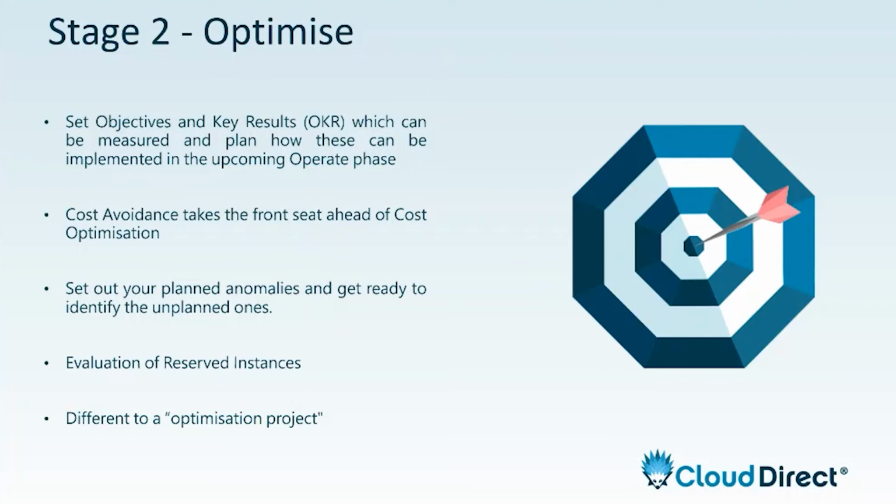And following on from the inform stage, we would also be in a far stronger position to review potential cost-saving strategies that we could be getting from things like reserved instances and the like. Finally, one final point is that this is different from, and often confused with, a standalone Azure optimization project. Effectively, such a project would be a detailed run through of all 3 stages of the life cycle, whereas optimize within the FinOps world is really where you are taking a step back and planning how to operate within the cloud more effectively.